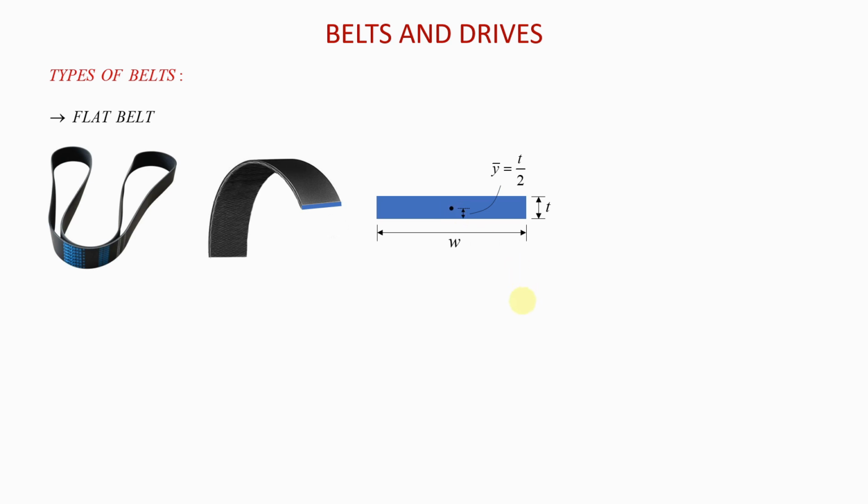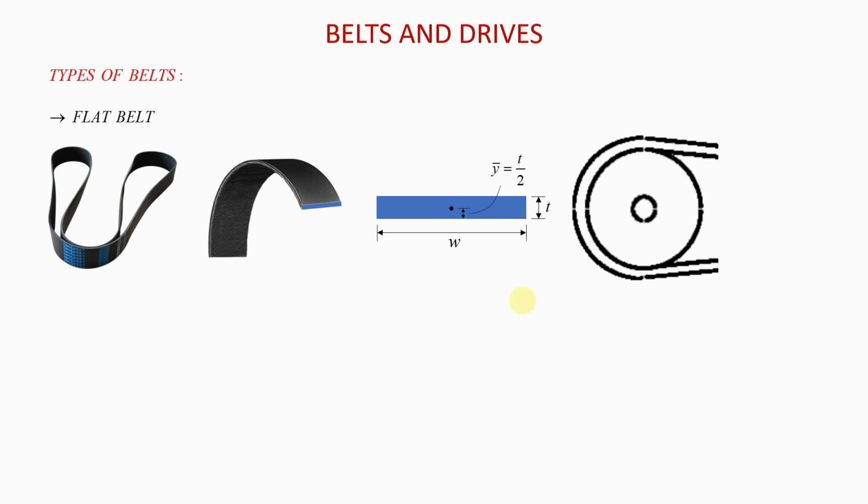Very important. Now, let us assume that we have this flat belt wrapped around a pulley. And of course, as you will know by now, whenever you have a pulley system, there is always one pulley that is larger than the other. So for the sake of this example here, we will assume that this pulley is the large pulley.